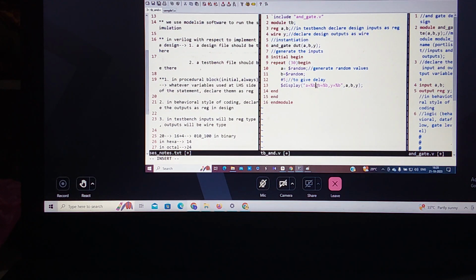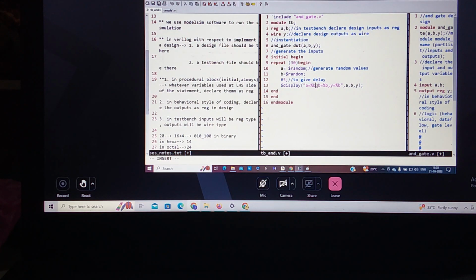If I give percentage D, what will be the display? 20, since my A value is 20. The default system is percentage D, so it will give me 20. If I give percentage H, 14 will come. If I give percentage O, then 24 will come. Simple thing.